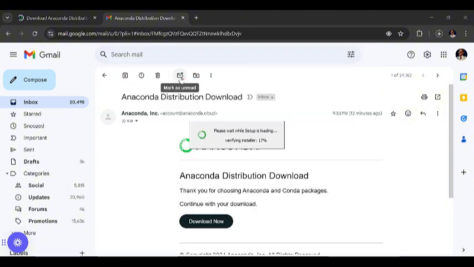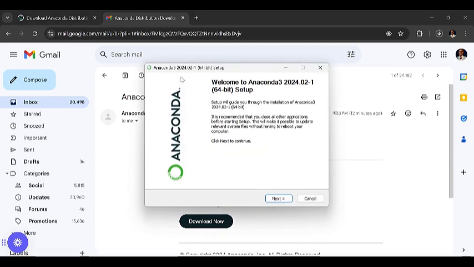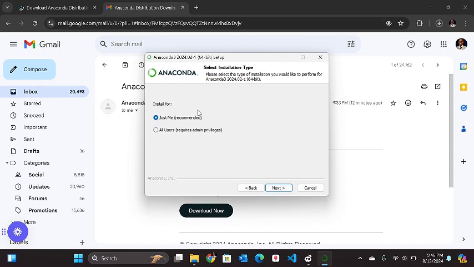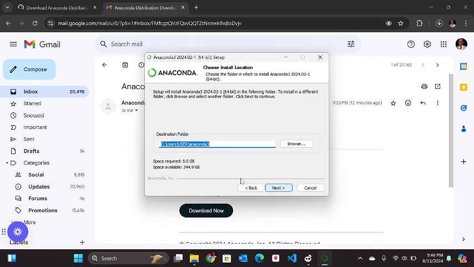After you've downloaded it, you have it in your system, in whatever location it was downloaded to, or you can just use your search bar. Then it loads these prompts. You click next, and then this is for you to agree to the license agreement, and then next.